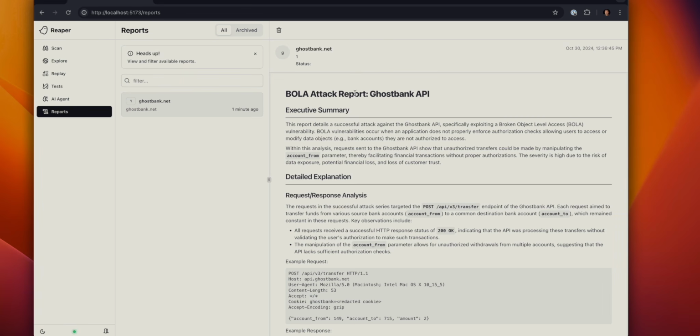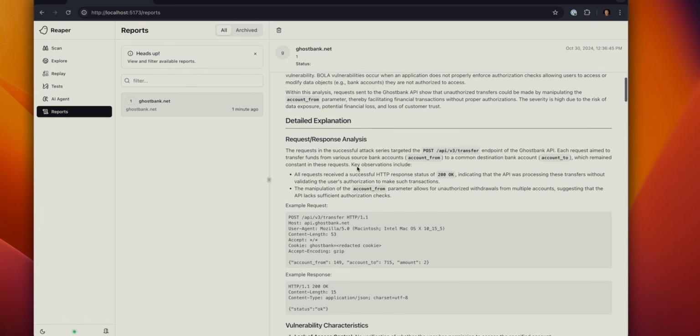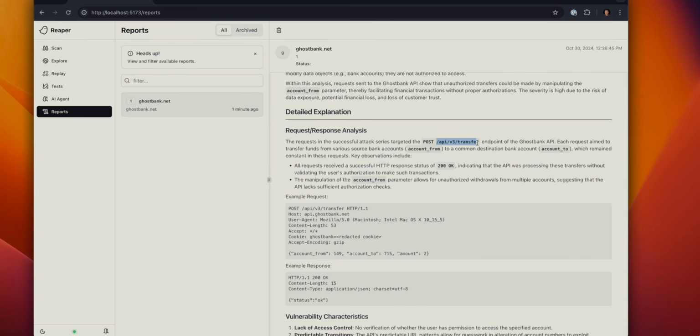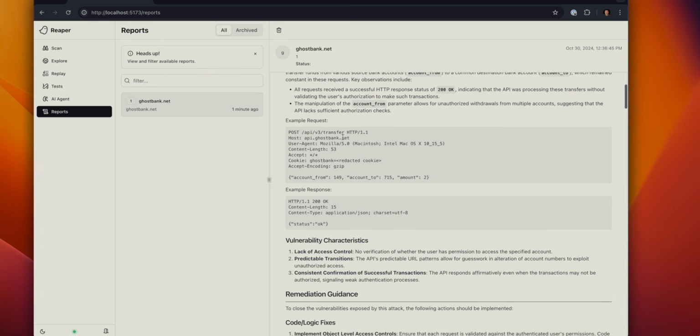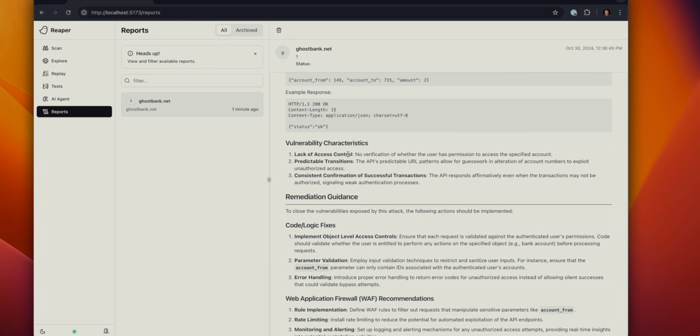And if we take a look at that report, we can see not only did the agent automate a lot of the manual and tedious steps that would have been required to determine this information, but it actually wrote a contextually relevant report using the output of the tools that we provided to it. Now this is just the beginning. This is just a single workflow, but you can imagine how automating this and automating it at scale could save AppSec teams a ton of time, a ton of manual effort, and a ton of tedious work to continually test for this and other vulnerabilities across all of the apps in your enterprise, automate the whole workflow, and really leverage the power of AI agent with a tool like Reaper.